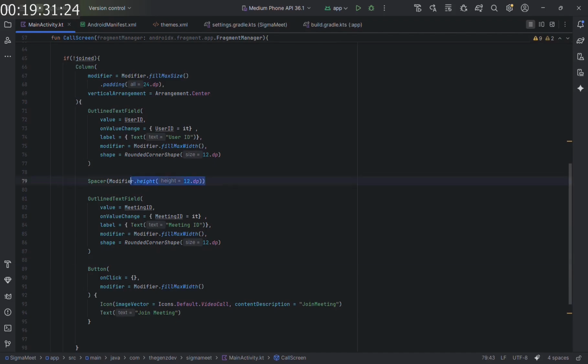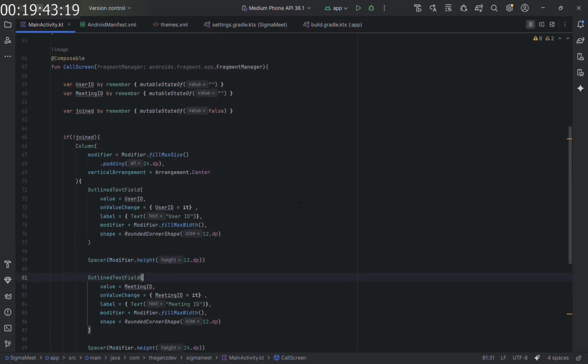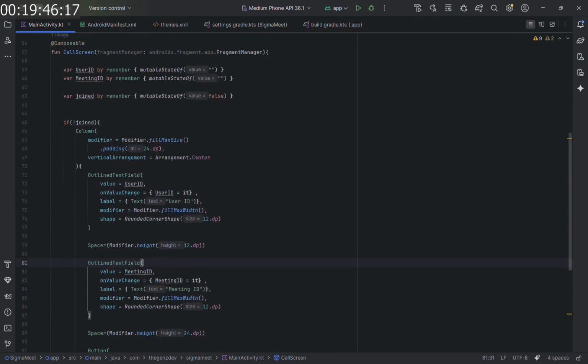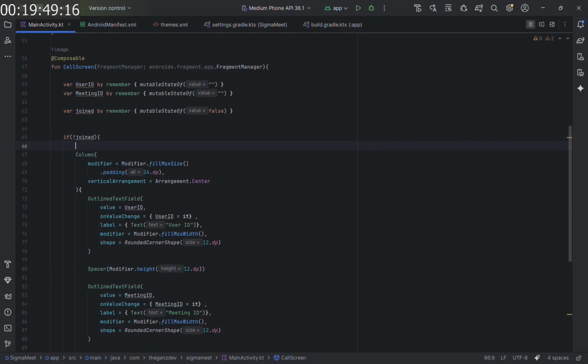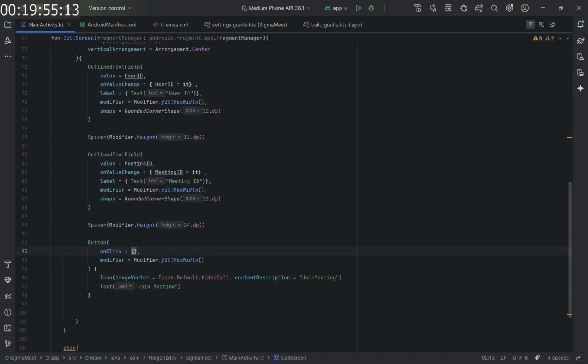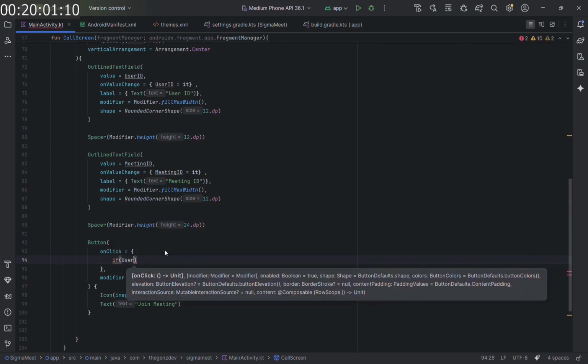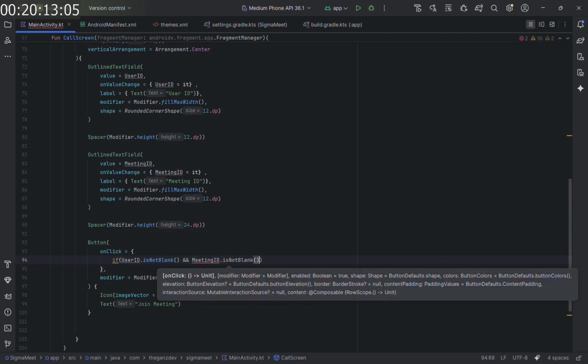And we're going to have another spacer between the outlined text field and the button. And it's going to be 24 dp. So just so you know, we're using column because it stacks things vertically, and we are going to add to onClick: if user ID is not blank, and if meeting ID is not blank.